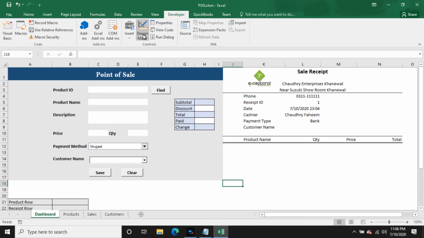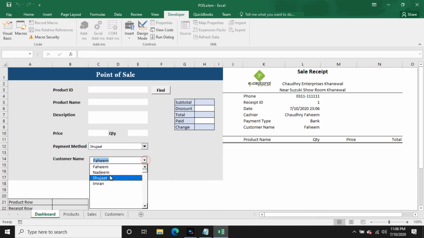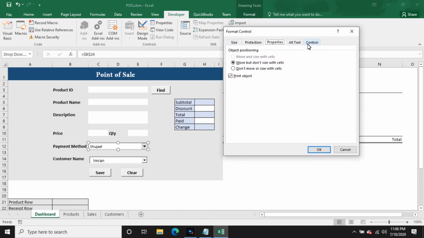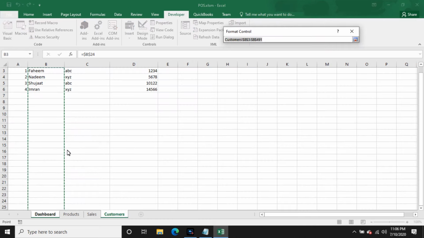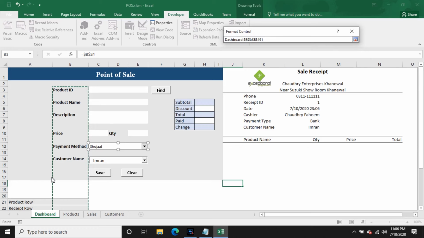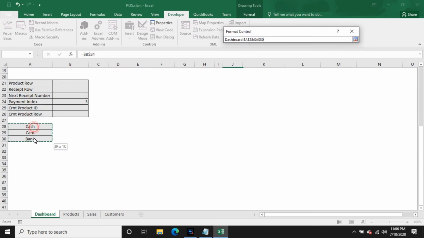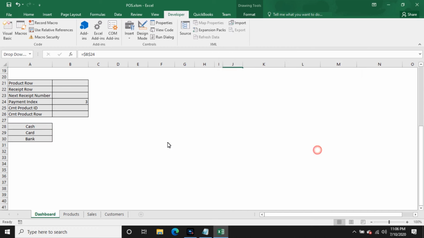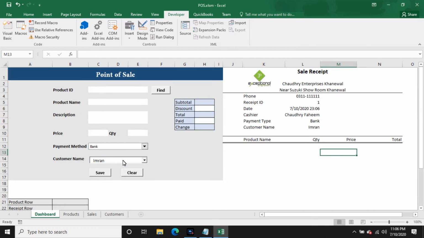Go to developer, click on this button, and now you can select Fahim. Here Fahim, you can select Nadeem or Imran, or you want to select, and format control, again change, and very good.